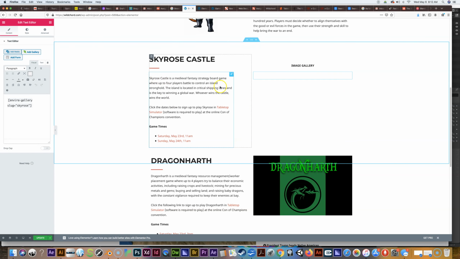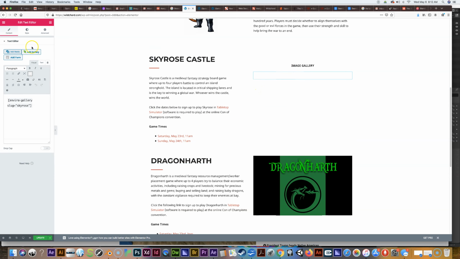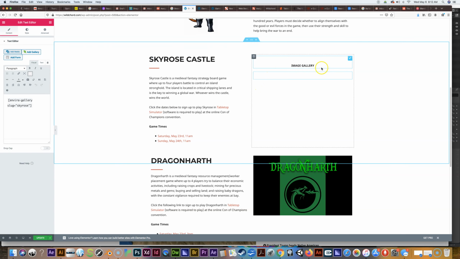So that looks good, and it's also functional. Same over here. You have a nice looking block of text. It's not too big, but then there's a functionality to it. It's telling them when the games occur, and these are actually links so they can find out more about the games. This is a link so they can check out the software that's being used. So yeah, like I said, I dragged a text box over here and wrote image gallery. I dragged a text widget over here and dropped in my short code.